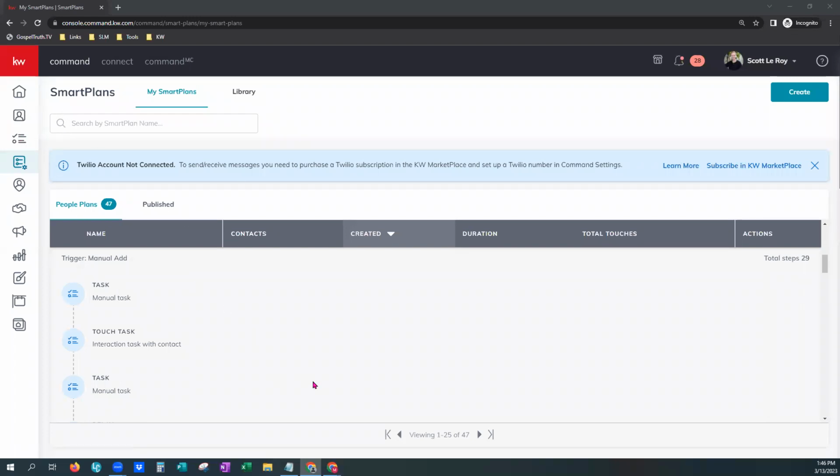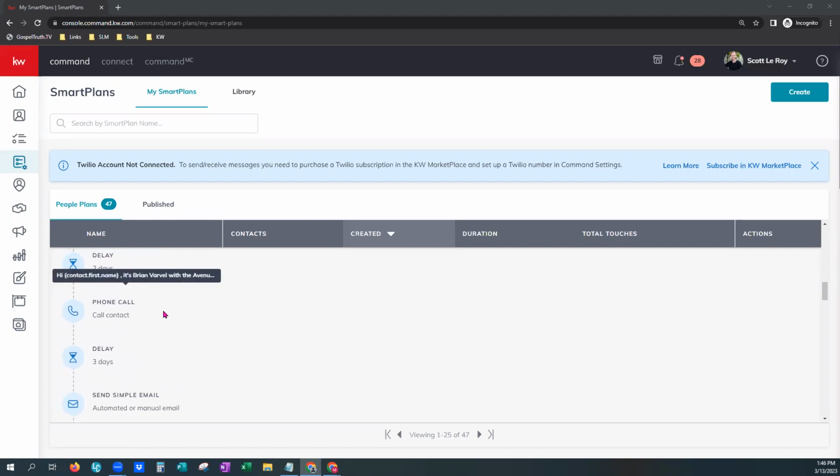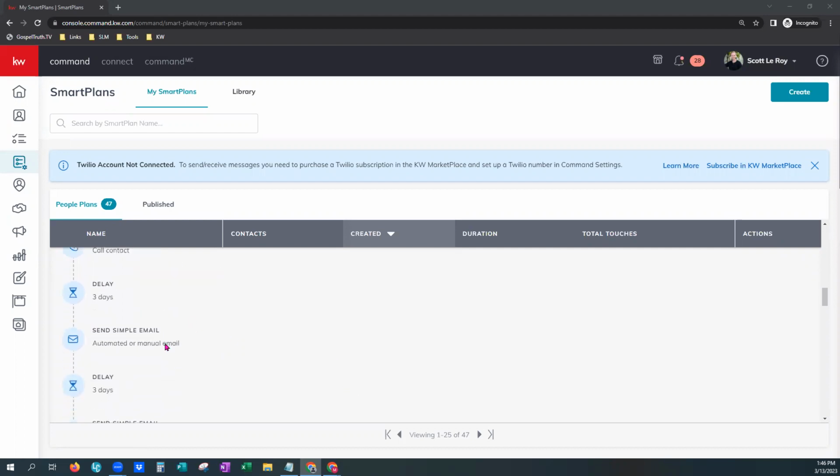and you would just send it out manually through your phone to that person. If I go down a little further, you can notice that it has a 1-day delay, and then it sends an email touch task. That means you personally are going to reach out to the contact. It delays for a couple of days, and then it gives you a task telling you to, hey, call that person. Delays 3 more days, it'll send them a simple email. Delay 3 more days, you get the gist.